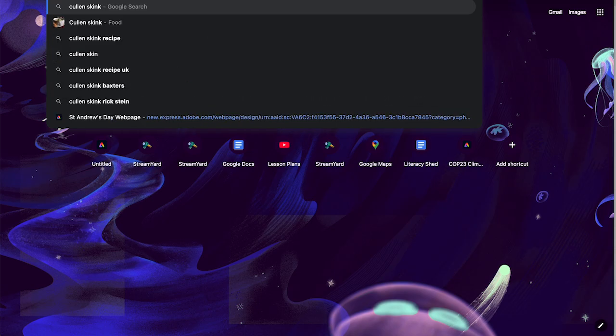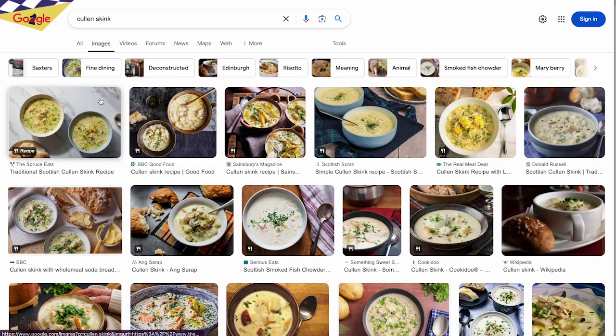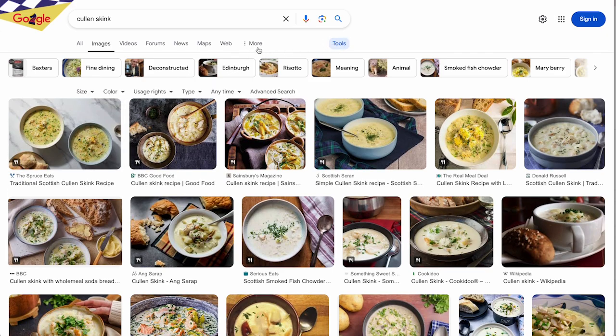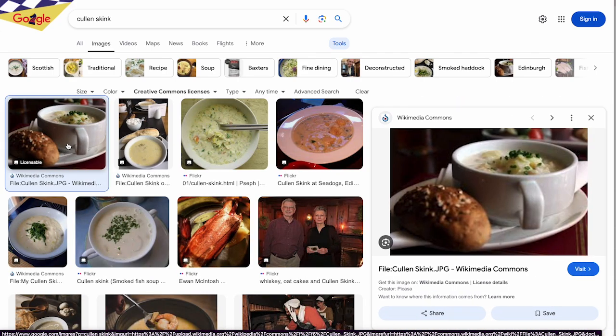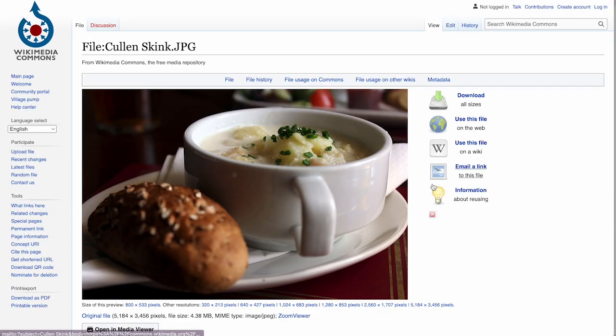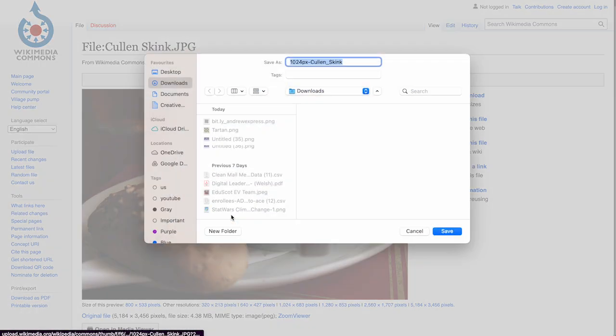But if you go to Google and search the thing you're looking for, go to images. Now, if you go to the little tools section, you can just see me about to hover over it now, and then you can go to usage rights along the bottom, just there, and then select Creative Commons. These are ones that anyone can use. This first one's great. I'm going to give it a click and then open it up fully. And then I can download this one, just making sure that I'm going to get that attribution, just to make sure that the photographer is going to get the credit for this work.